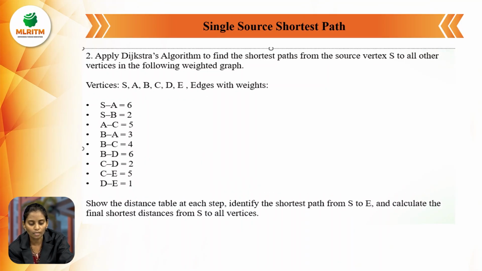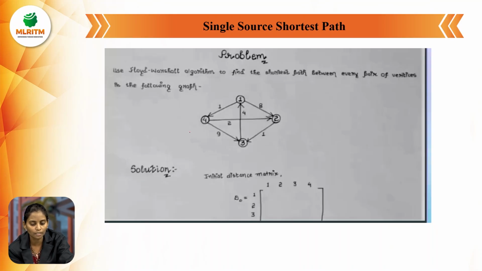And here is another example. Here each and every weight of the graph is calculated, every vertex of the graph is calculated. Here Floyd-Warshall also we will calculate like this. Whenever we represent it in this form, by this graph we can estimate that we have a connection, with vertex cost 1 to 4 is 1, 1 to 2 is 8, 2 to 3 is 1. Like this it will be represented in matrix form.